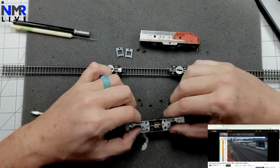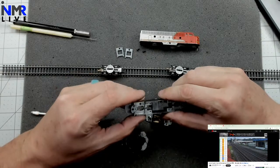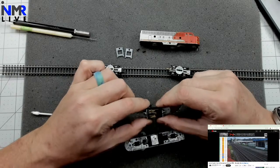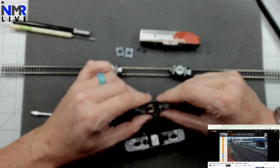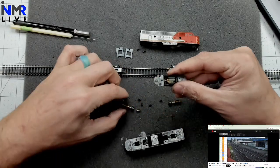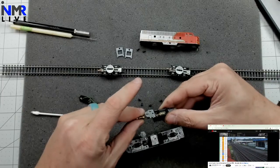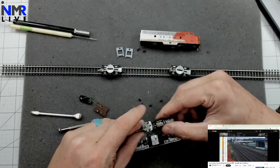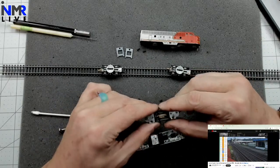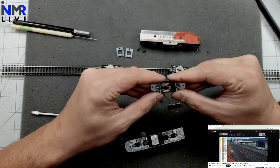Wait, how am I supposed to do this? How? Because I have to have that in there. I think I just have to have this whole assembly kind of halfway. Oh, I get it. I get it.